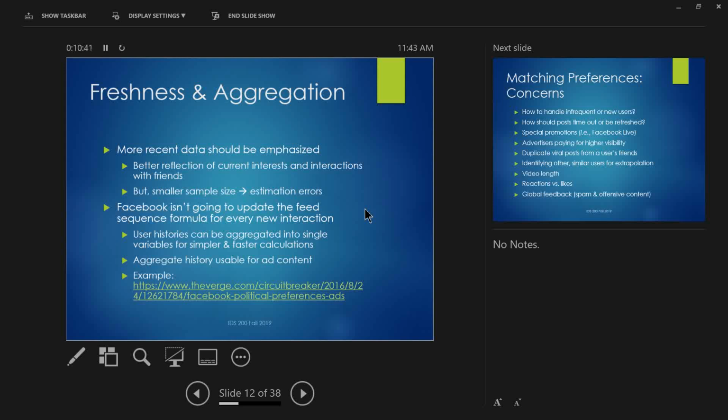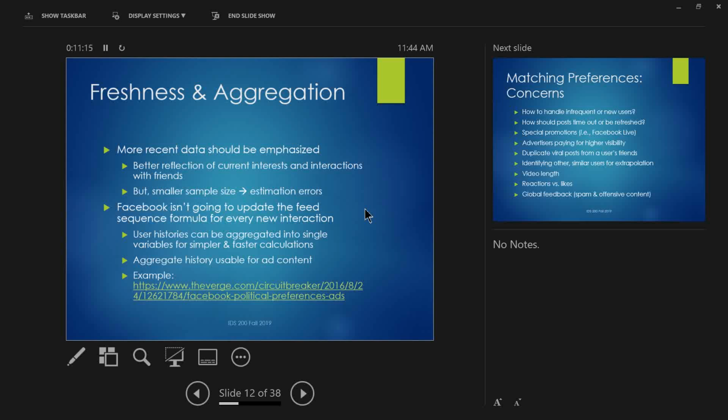If you only look at a narrow horizon, like what you did in the last week, you could have some really weird estimation errors. For example, if you left your Facebook account open one day and your little brother wandered by and started clicking on a bunch of random stuff and typing gibberish comments into people's posts, then Facebook would look at that and say, oh, wow, this is unusual behavior from you. Your preferences have changed greatly. So with a smaller sample, even if you've done other stuff during the week, one hour or occasional things where somebody else gets onto your account and does stuff will throw it all out of whack.